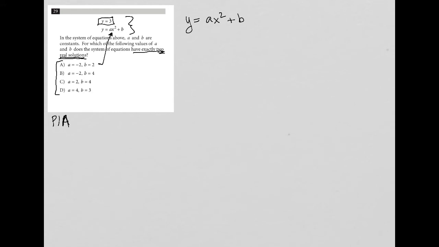We have the equation Y equals AX squared plus B. When I use the fact that I'm told Y equals 3 and I test out answer choice A as the correct answer, what I'd end up with here is 3 equals negative 2X squared plus 2. I subtract 2 from both sides and I'm left with 1 equals negative 2X squared, divide by negative 2 on both sides, and I end up with negative 1 half equals X squared. When I square root this to figure out the solutions for X, because I'm square rooting a negative number, I am going to end up with imaginary solutions. So A is gone because I don't want imaginary solutions, I want real solutions. So that was choice A.